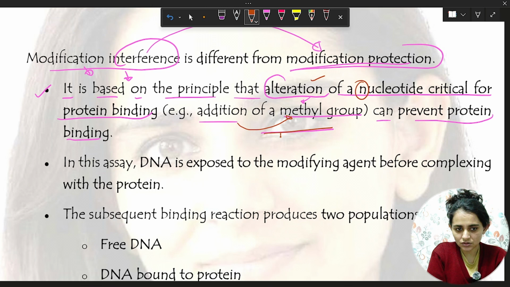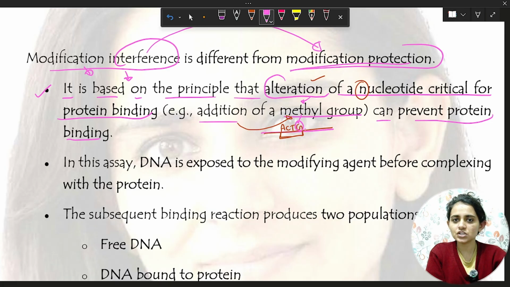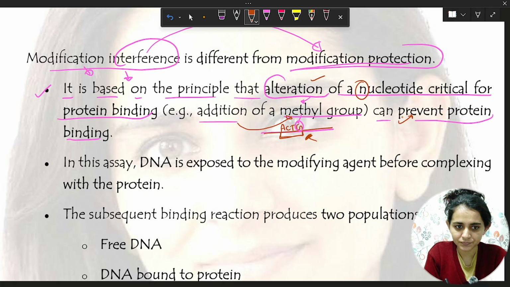Let's suppose this region where A, C, T, G is present. So here what we do, a methyl group will add in this position. Now with the addition of the methyl group, this whole sequence is restricted or prevented from protein binding.